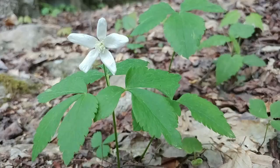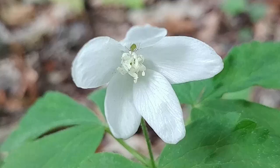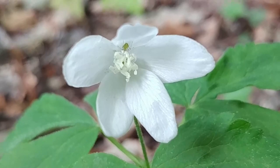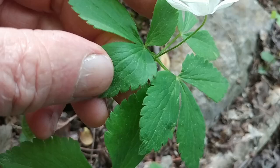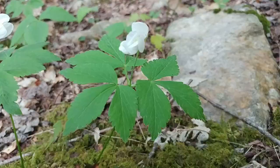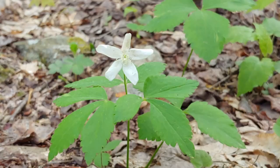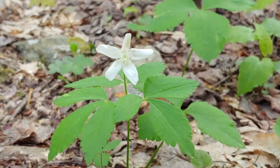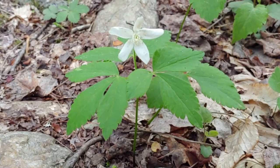The central part of the flower is sort of shaped like a thimble, and that's why it's also called thimbleweed. The leaves, when broken apart, are said to have a musty smell reminiscent of fox urine, so that's why it's also called smell fox. Wood anemones are in the buttercup family. The name windflower may also refer to the fact that it's on a very delicate single stem, and when the wind blows it will tremble in the wind, so it got the name windflower.